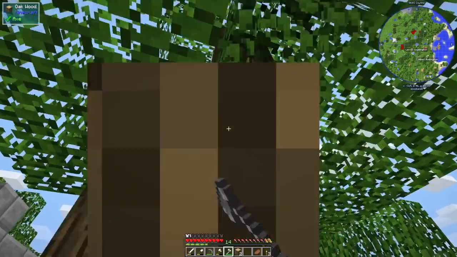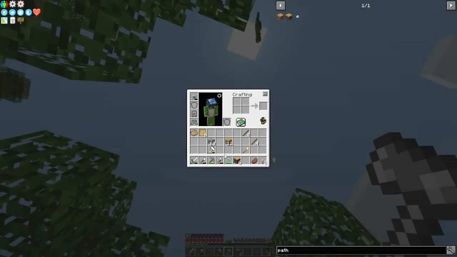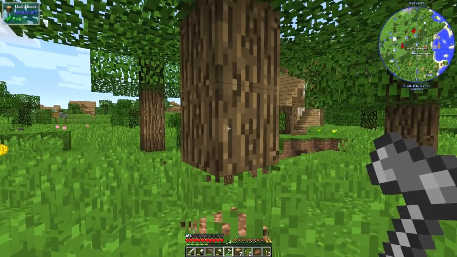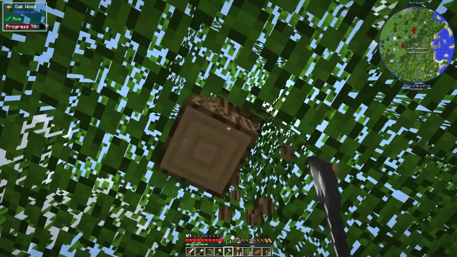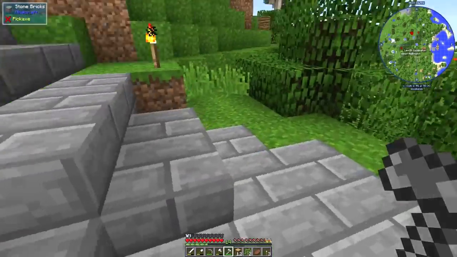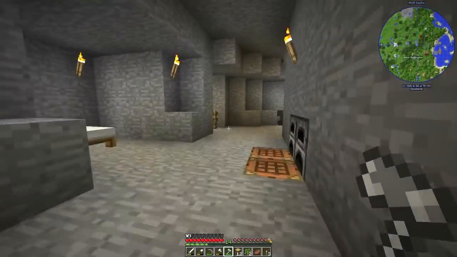What? I thought a lumber axe was supposed to do a thing. Do I have to hold down shift? What have I done wrong? Maybe it needs to be... let me look in the... it's quite a good axe, as it turns out. It's actually quite a good axe, but not that good. What? Wow, it's probably got more durability.